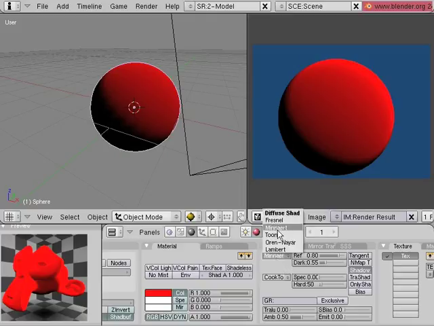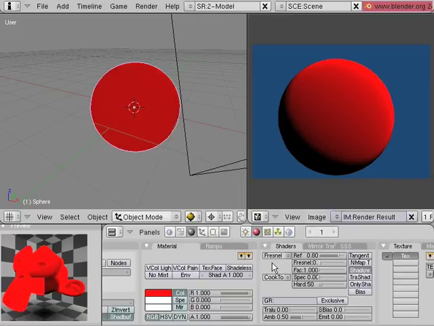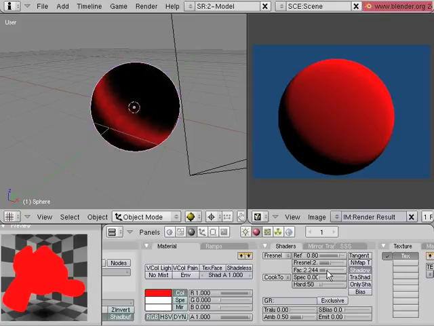Okay, last but not least, the Fresnel shader there. This one works a little strangely, but understanding it will help you understand some ray tracing features that we'll look at shortly. Now, depending on the settings, this shader turns light reflection on its head. Instead of the brightest areas of the surface being the ones facing toward the light, they are those facing away from the light. And those surfaces facing toward the light are a little darker. And if we raise some of these settings here, you can see what I mean.